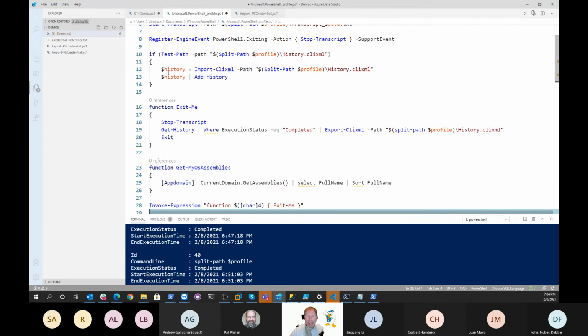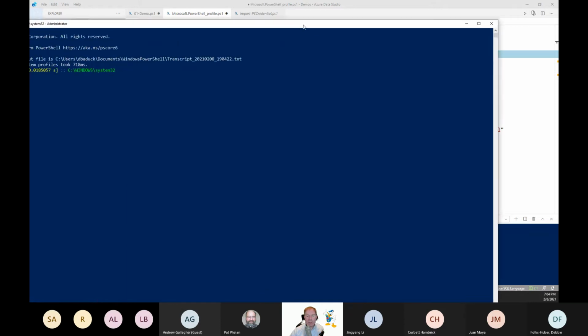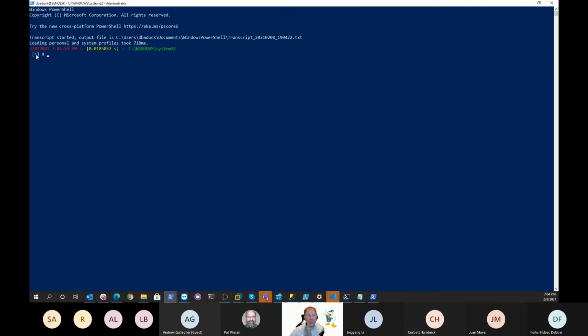Pretty cool way. It will find the Test-Path now, and it will do it. So if I open up a new window, you'll see that my window is still over there in the other window. I don't know why it does that. It's just very remembering. Notice I'm at 4.